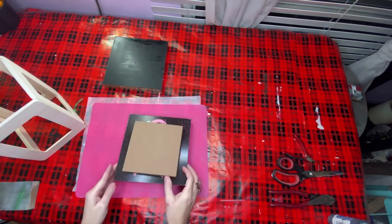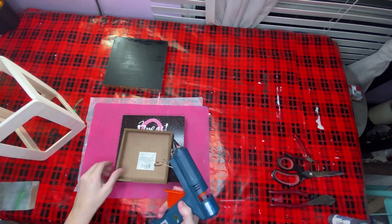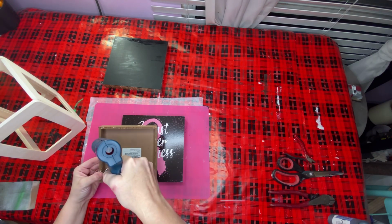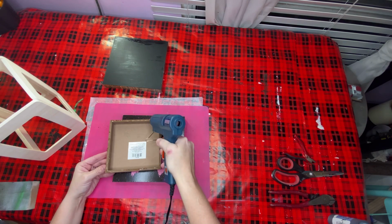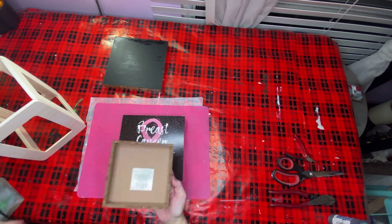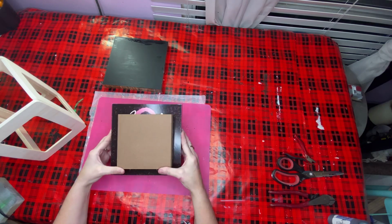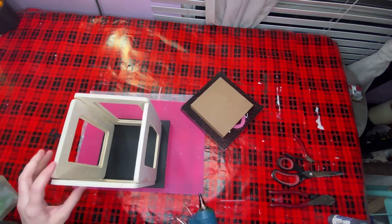I took the small box that's going to go on the very top of the lantern, and I used my hot glue gun to go around it to put it on that other 8x8 frame because that's what's going to be also on the top of the lantern. These two pieces are going to make the top of my lantern.